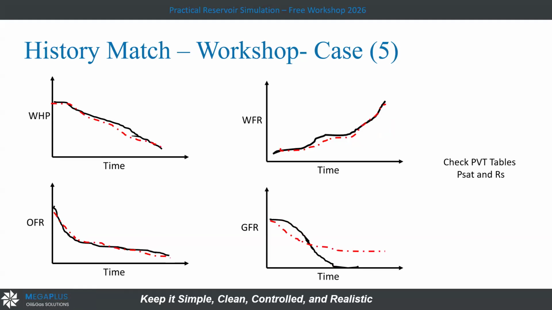The final example: if you see the wellhead pressure, the oil flow rate and the water flow rate match, and the gas flow rate can't match, this means that the fluid property that I inserted has something wrong. If it's a black oil simulator, I have to check the dissolved gas that I put in from the CCE lab. If it's compositional, I have a problem in the equation of state. But here it's an oil, so it could be a black oil simulator, and I have to check the lookup tables that I inserted in the fluid properties.